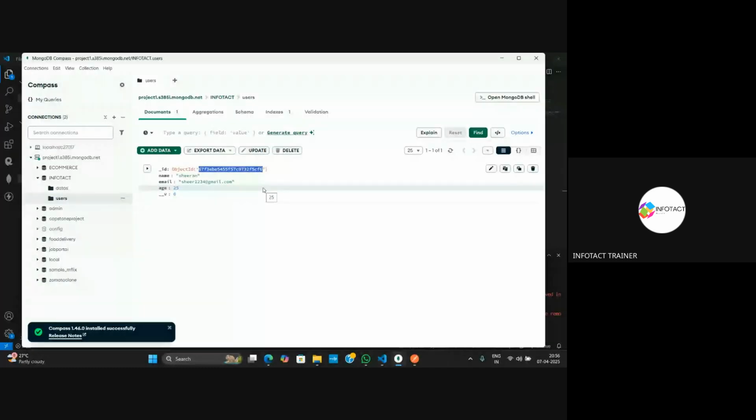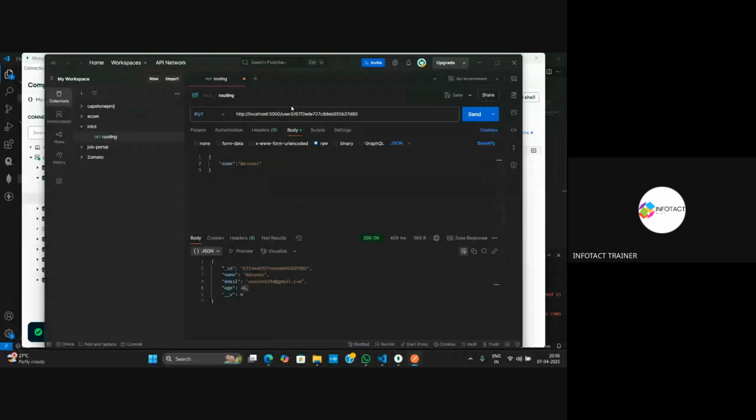In order to make any kind of update inside the data, we have to copy that ID from MongoDB and paste it over here inside the URL. I hope I am able to clear your doubts, or are you trying to ask something else? Can you display the error messages?